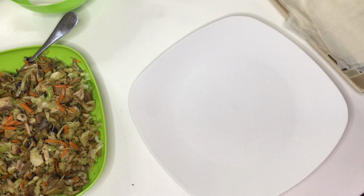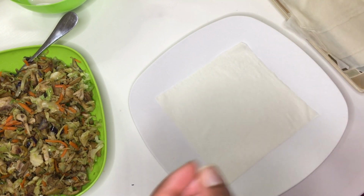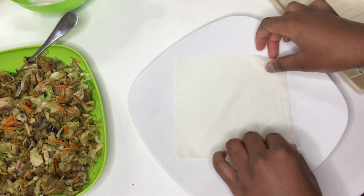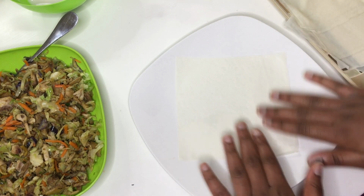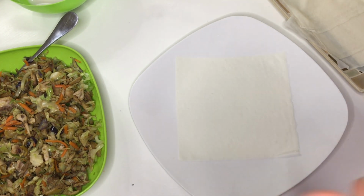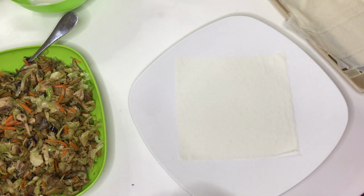So on to the main business of the day. So I have this. The first thing you want to do is you always want to do this slanted. So you want to do this like a diamond shape. This way it would make everything easier for you. So just watch me, okay? It's pretty simple, guys. It's not complicated, nothing too hard, nothing too fancy, okay? So once you have it this way, like the diamond shape, you're good to go, okay?